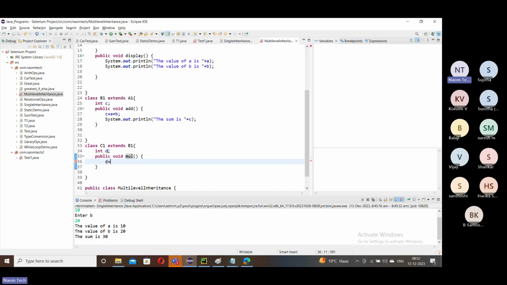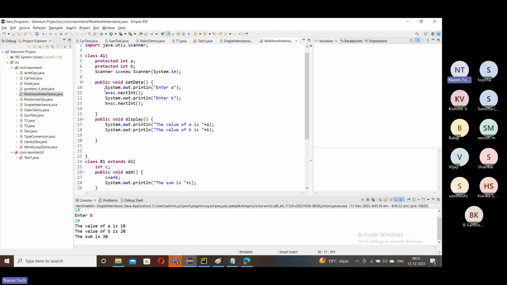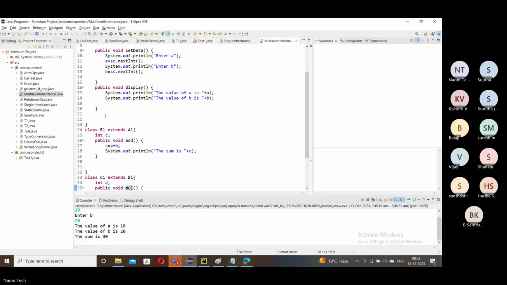Now this is C, right? C extends B1. This is like a grandchild. A grandchild can inherit properties of the father as well as the grandfather. So as this is a multi-level inheritance, a bottom level class can have access to all top level classes.